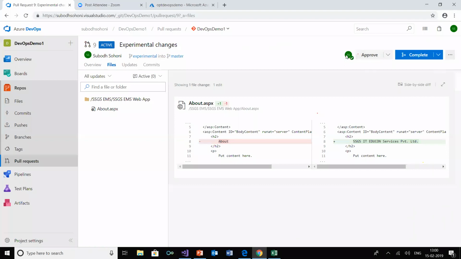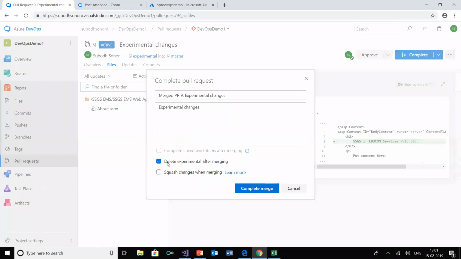And once it is approved, if there were multiple reviewers, the list of all of them will get shown. Once all of them approve, then the last reviewer can complete this pull request, and at that time it will merge that change into the master branch, and it will delete the experimental branch after merging.